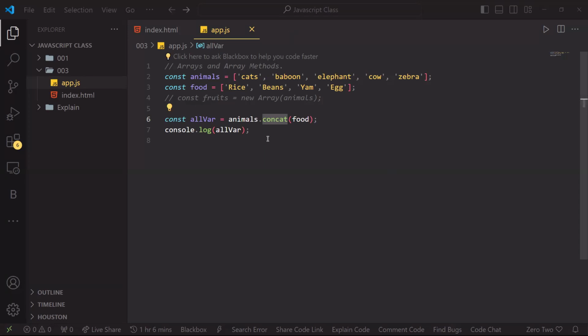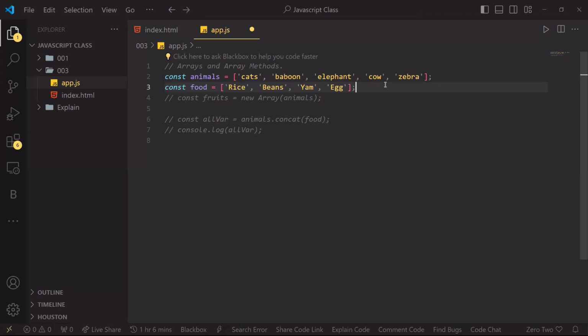So I was getting a question. It said, what if you don't want to concat it, you just want only one item? So you want your animals to just be the cat, the cow, the elephant, and zebra. No, what I mean is, you have the constant animal, you have the constant food. Now I want it so that the result on the console.log will be all the array of animal and food, but I will be inputting it directly inside the console.log.